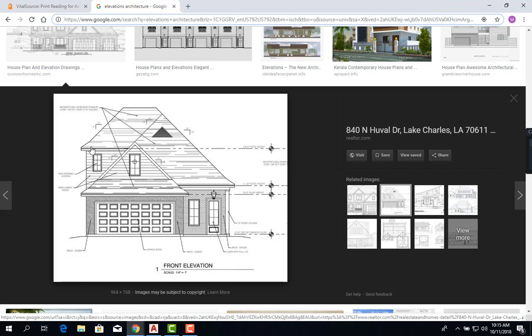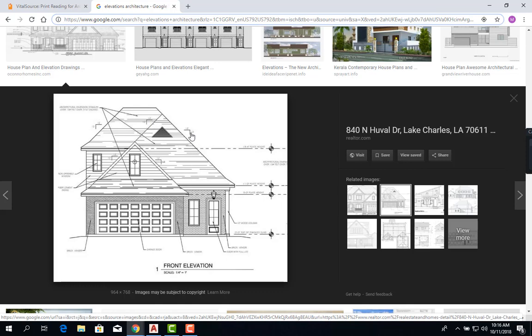I'm talking about the roof on the second floor, the roof on your entry, and the roof on your garage. I'm going to explain this in more detail when I bring out another drawing. But you can find information about the roof on the elevations.